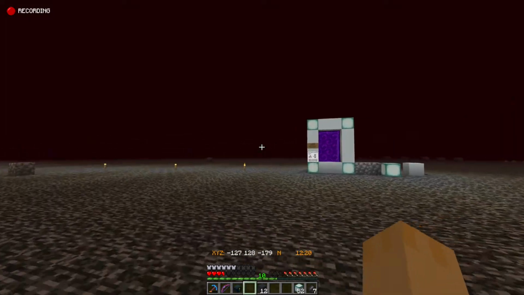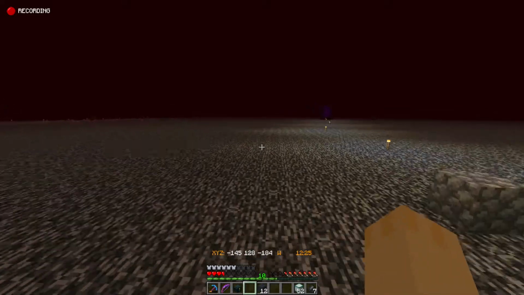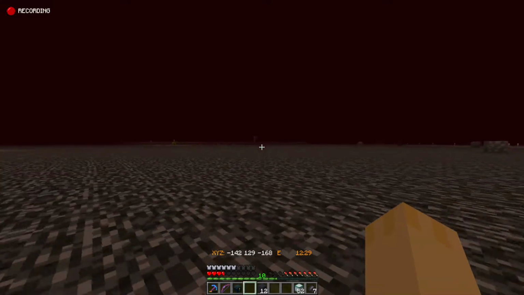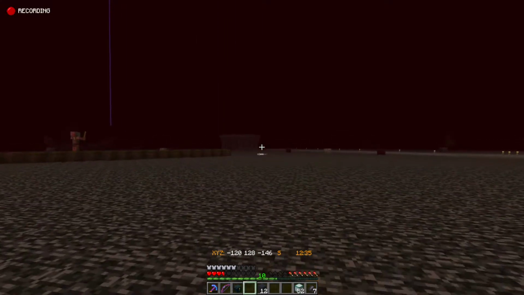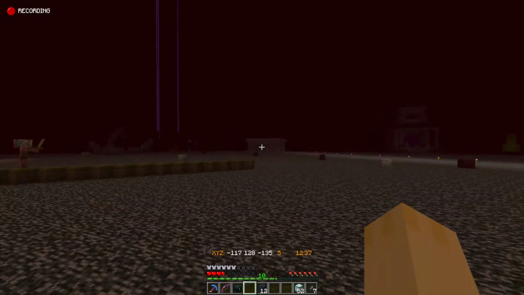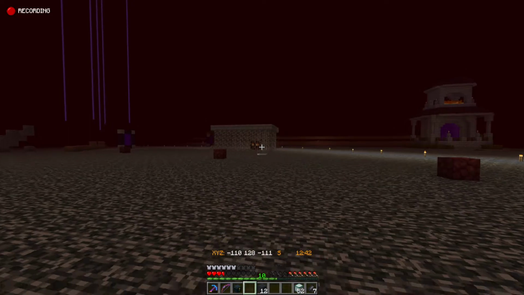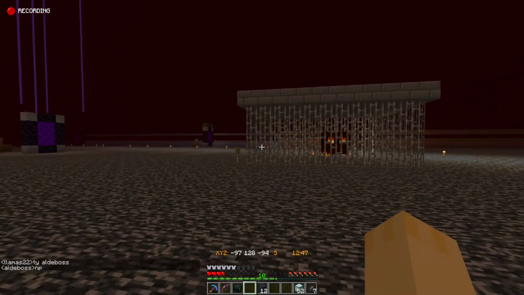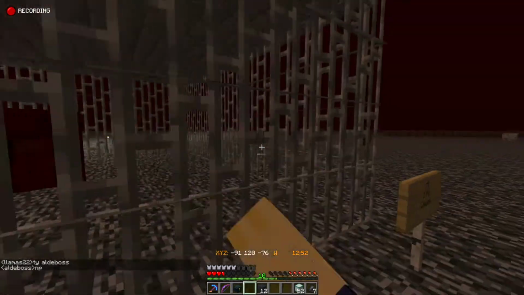Wait, where am I? Where am I? Oh, no. I have no idea where I am now. I am completely lost. Completely. Oh, wait, no. There's Chuck, I think his name is. Chuck the Magma Cube. There he is. Oh, he's seen it, he's seen it. Is this Chuck? Yeah, it's Chuck.